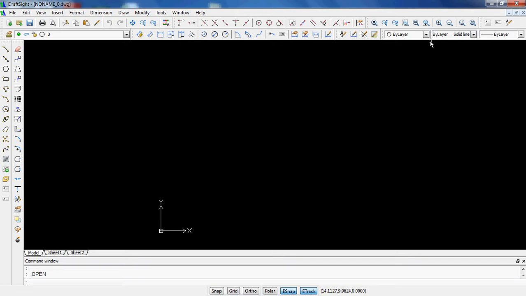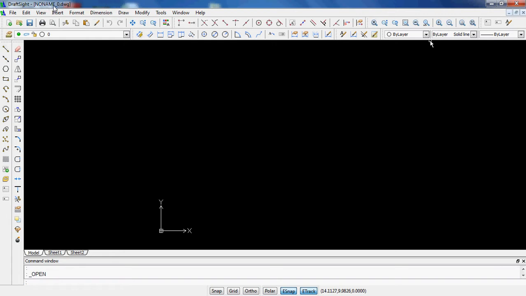This is tutorial number 7, and this will go over making a title block that we are going to utilize from lesson 9 of last year. And we're just going to use the same dimensions, and we're going to go over making layers and setting everything up from the beginning. So here we go.